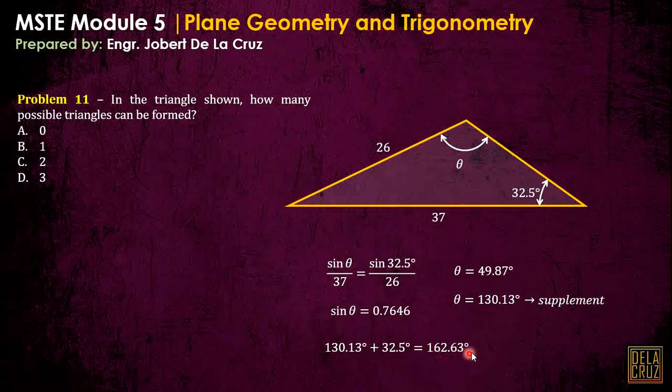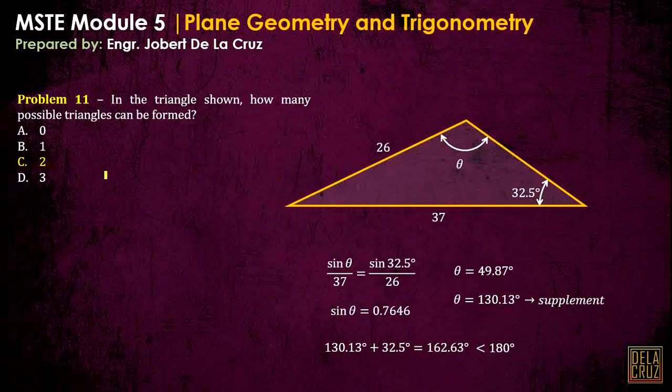Now, as you can see, hindi siya umabot sa 180 degrees, which is required sa ating triangle. That means, kulang pa tayo. No? In this case, the possible triangle should be dalawa. Two possible triangles yung answer dito. Okay, kasi hindi siya umabot sa 180. Pag itong sum of this supplement and the given angles lumagpas sa 180, then the possible answer is isa lang. Okay? Isa.